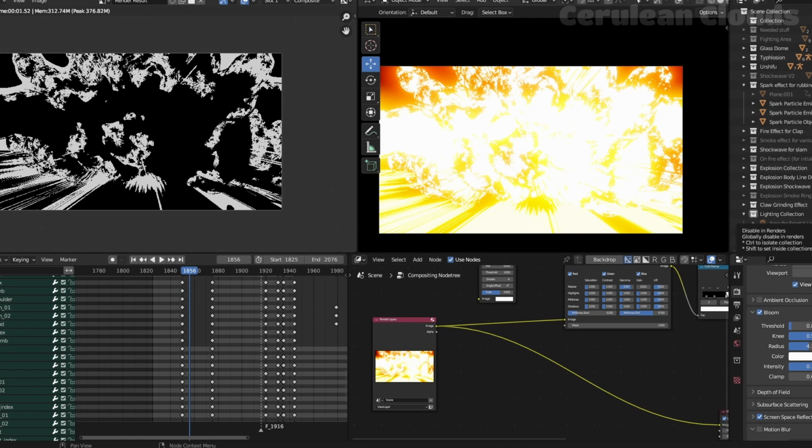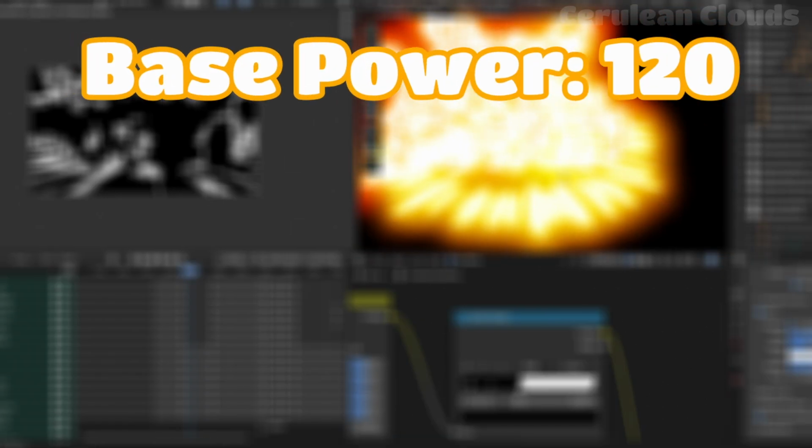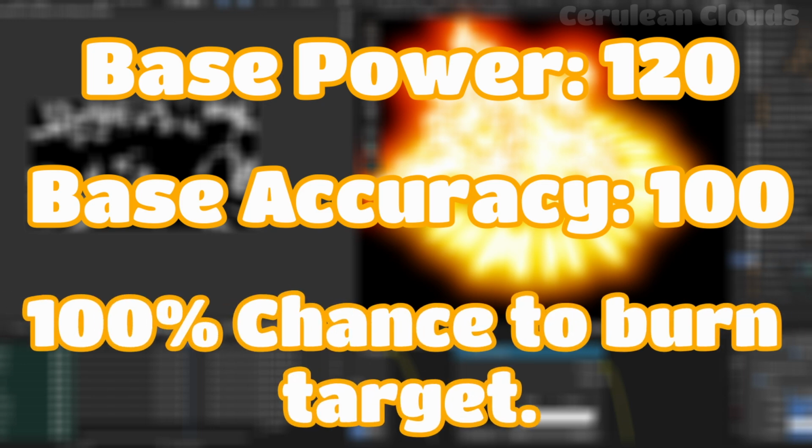Oh, I also forgot to give Bakufu Ignition a move description. Okay, here it is. Bakufu Ignition has 120 base power and 100 accuracy, and if it is used while enraged, it has a 100% chance to burn the target, kind of referencing its other Pokédex entry. I think this is fair and balanced. Probably.